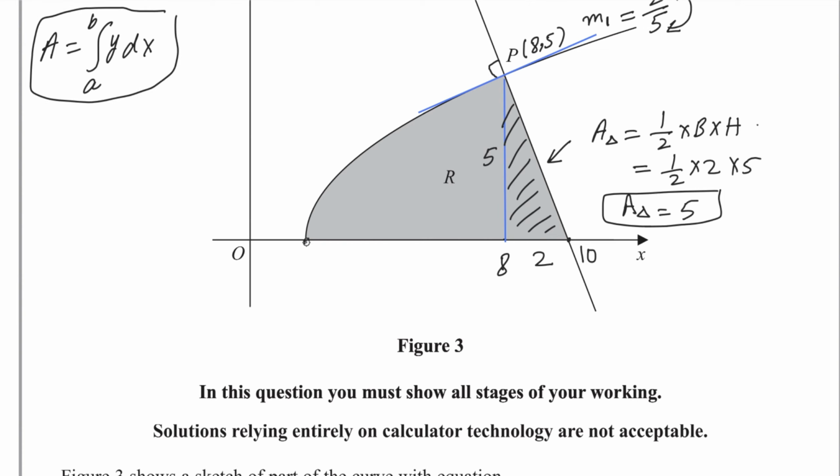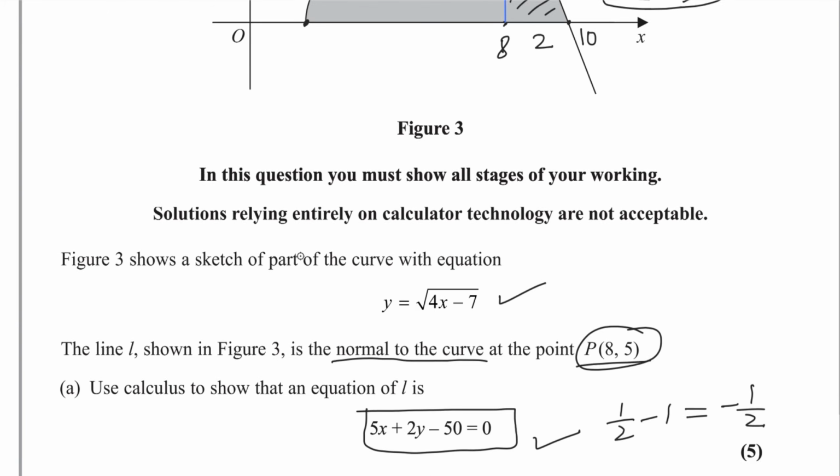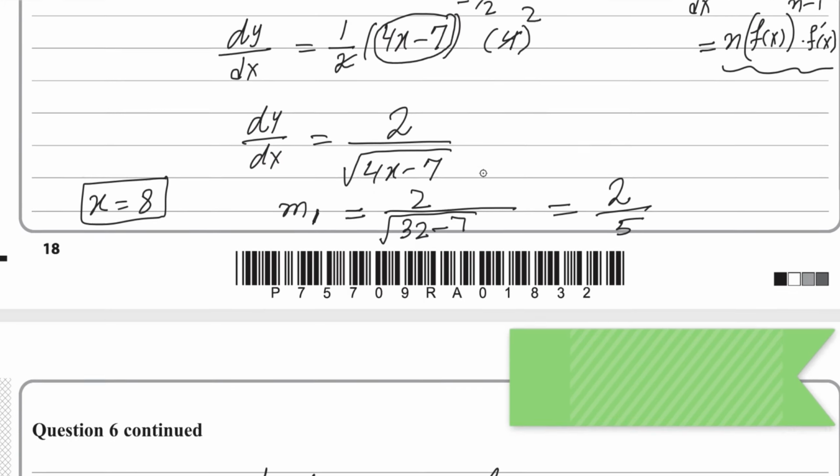For that, you should know this point. This point we already have. To find the area under the curve, this part, you have to use this formula. It means this point b is there, but we don't have a. To find this point, you should find the x-intercept of the curve.